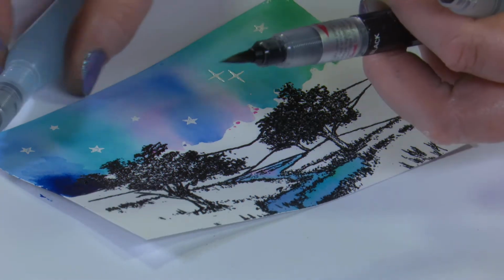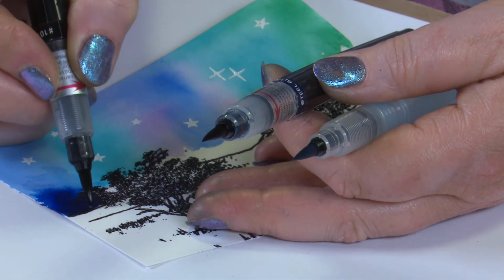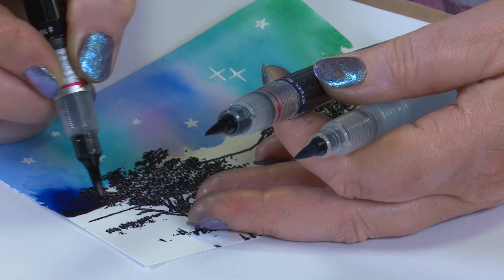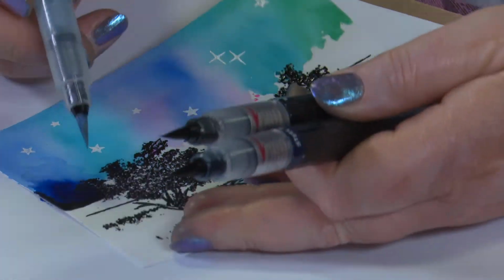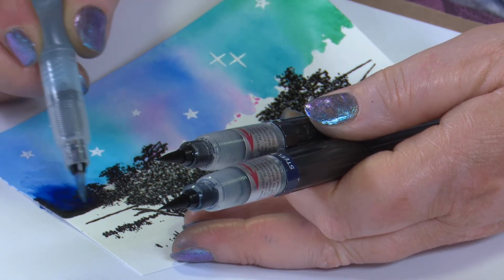Then we're going to pop a little bit of black right along that horizon line, and a bit, because we're in the corner, we'll work up the corner a bit with the black, and then use our other brush just to blend that black into the blue.